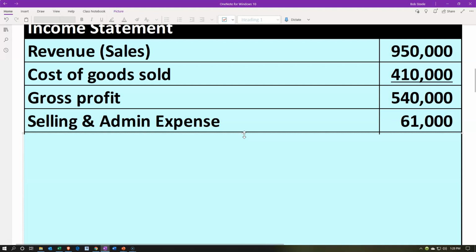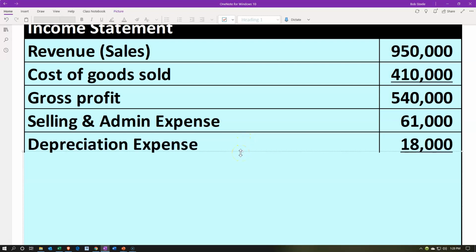Then we have selling and admin expenses. Remember that these are basically categories of expenses. Under selling expenses, we might have other expenses related to them, which could include the phone for the store, the sales staff for a store that sells whatever it is that we are selling. Anything that's going to be sales related, commission would be part of that as well. The admin would include anything related to the administrative type of stuff, which would be administrative salaries, management salaries, the office of the management, phone, telephone, and whatnot, expenses for the administrative offices.